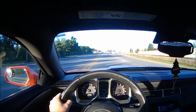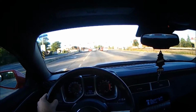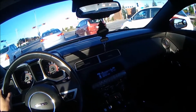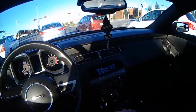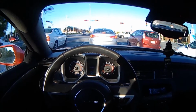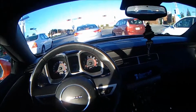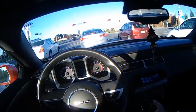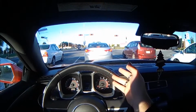Since I'm gonna come to a dead stop, I'll be able to show you guys. So you got traditional park, reverse, neutral, drive, and M, which on this one should actually be an S for sport, because as long as I'm in sport and I don't touch the paddles, it won't go into paddle mode, and it will just shift itself automatically. If you don't push it, it just drives like it was in drive. So that's why I never put it in there. As I said in my very first video, you don't put it in there. And I know the transmission, when it feels bigger G's and whatnot, shifts firmer and holds the gears longer.